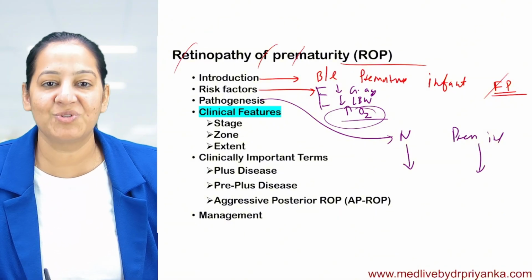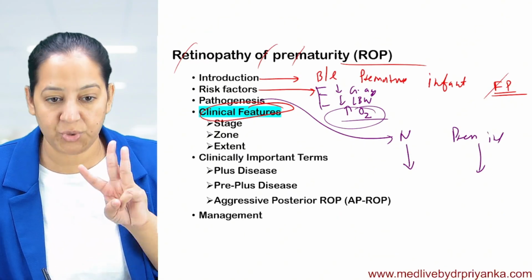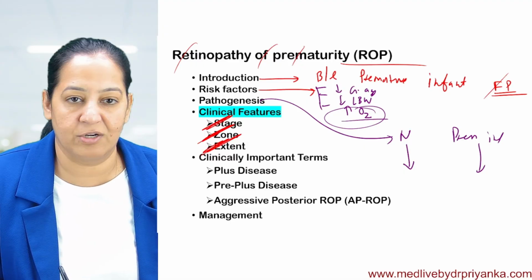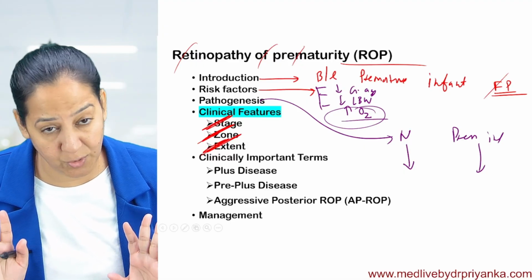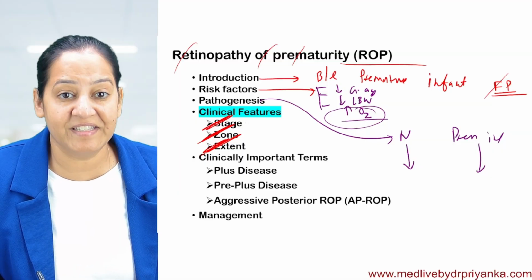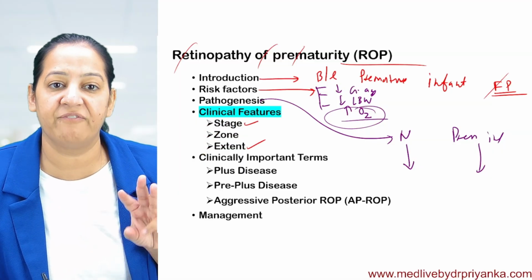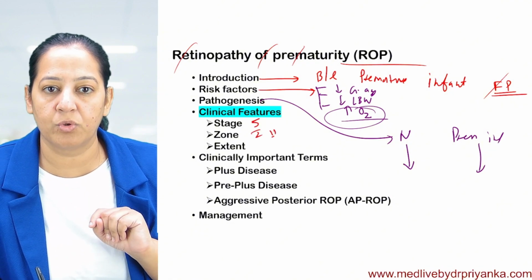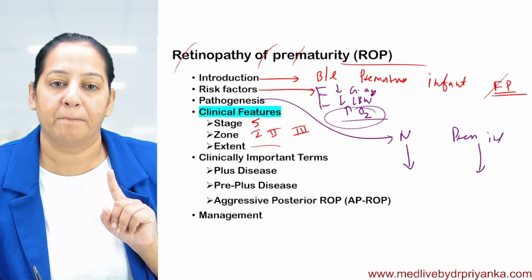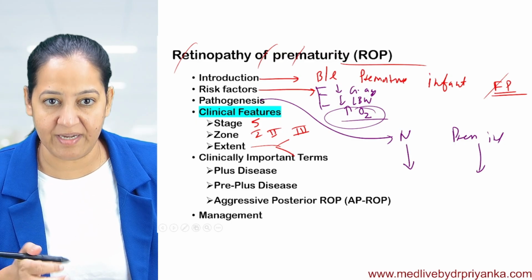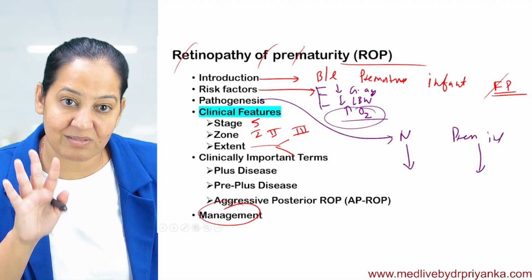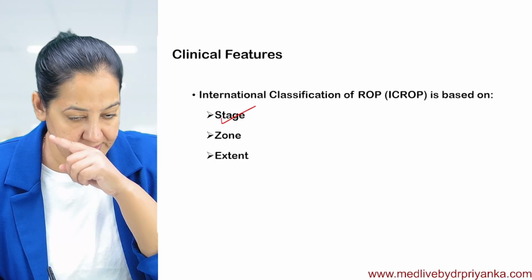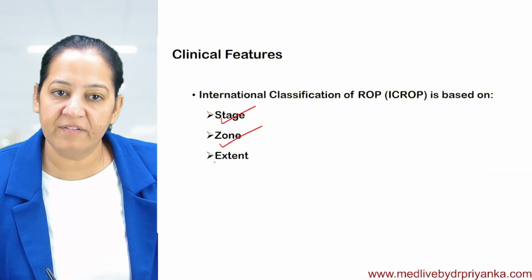Now, coming to the clinical features. To understand the clinical features, I want to teach you three things. Please see the three things: stage of disease, zone of disease, and extent of disease. People, it's tricky. I'm warning you, it's tricky. So pay attention. Please understand the difference between staging, zone, and extent. There are 5 stages in the disease: stage 1, 2, 3, 4, 5. There are 3 zones in the disease: Zone 1, Zone 2, and Zone 3. And there are 2 extents: plus disease and without plus disease. I will try to explain. The complete treatment depends on the staging, zoning, and extent. So please understand. First I will teach you the stage of disease, then the zones of the disease, then the extent of disease.